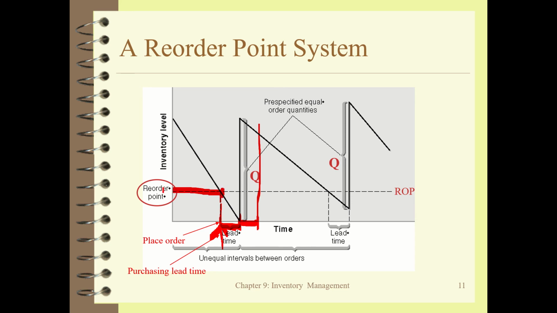This is the inventory level. So we call this the reorder point, right? For the reorder point policy, whenever the stock reduces and touches this point, we have to place the order, and that order will be equal to this amount. The items in our stock before the replenishment comes, we call the reorder point.